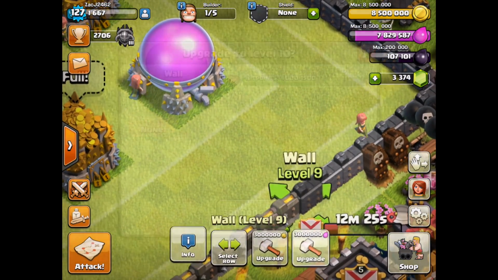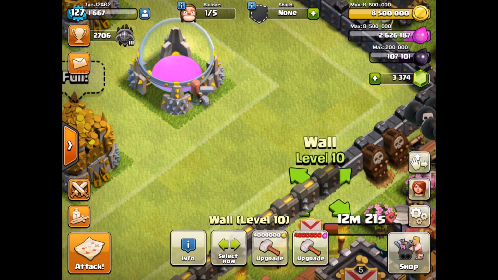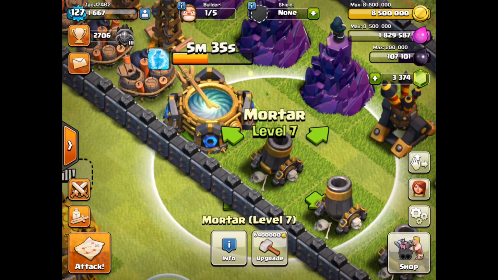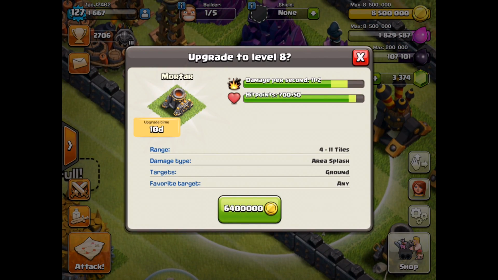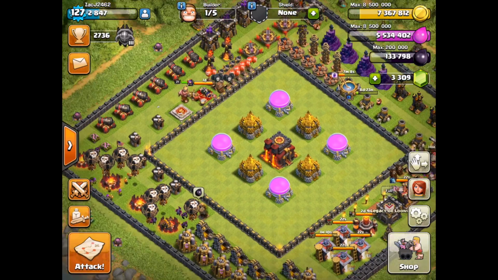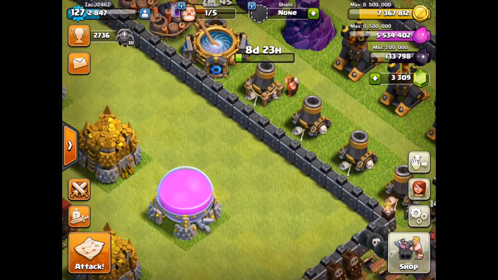Now today, I've got a bunch of elixirs, so I want to obviously be dumping that on walls, but the plan is mortars. We have 4 level 7 mortars that need to be upgraded, and they're 6.4 million apiece, so I'm going to go ahead and get my first one down for 10 days right now. There we go, guys, our first level 8 mortar on the way, and boom, here we are again with enough gold to do number 2.